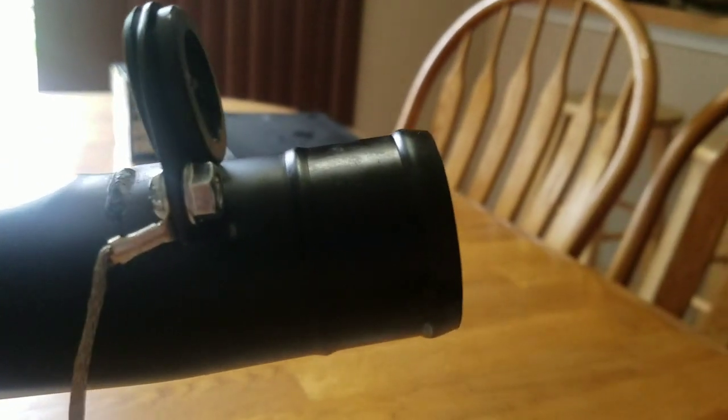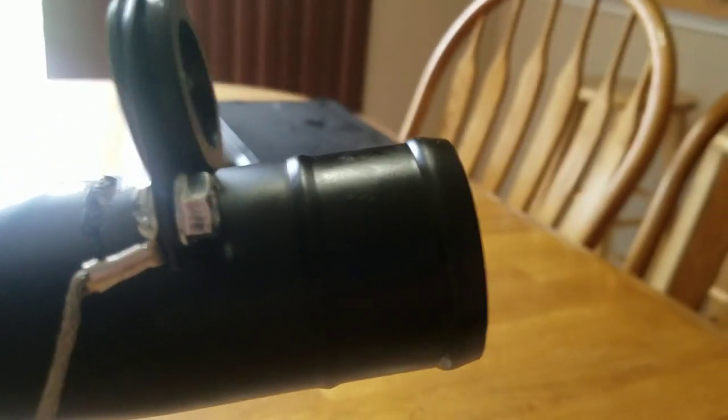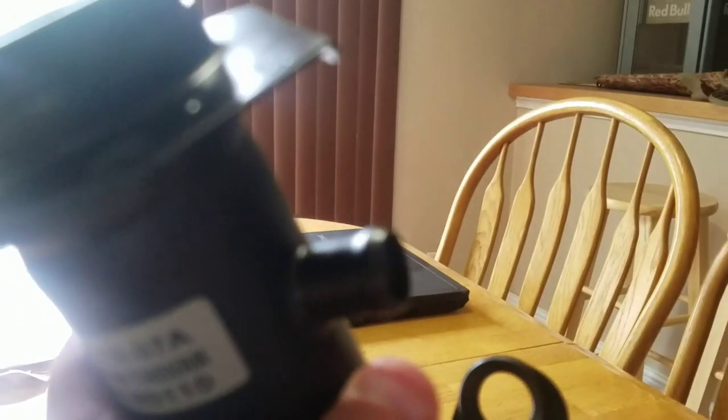Then at the other end over here is your barbed end where the rubber hose comes from the tank and then basically slips over that, and you just run a hose clamp over it and it holds it on. That's all there is to that. Then you'll have another hose, but it'll be smaller, and it'll run through this little loop. It comes from the tank, but it'll go through this loop, and it's got a rubber grommet so it doesn't damage the hose. And then it goes into this piece, which is a barbed fitting, and you'll have a hose clamp for that too to hold that on. And then you've got your ground wire. It connects to here, and you'll bolt it to your frame. It's just a safety precaution. I highly recommend it. And that's really all there is to it.